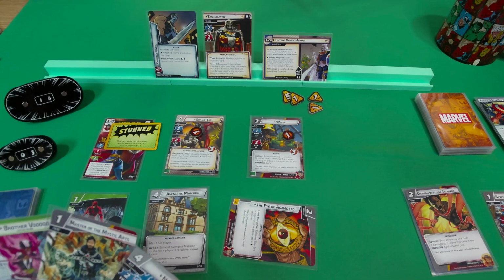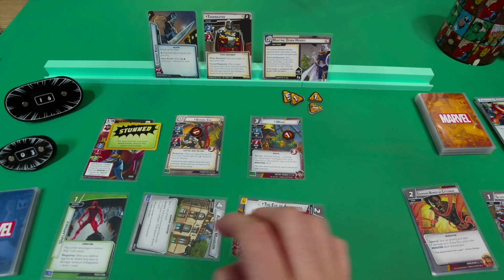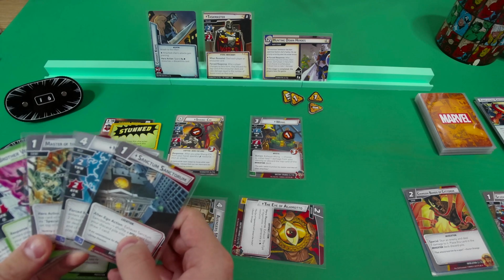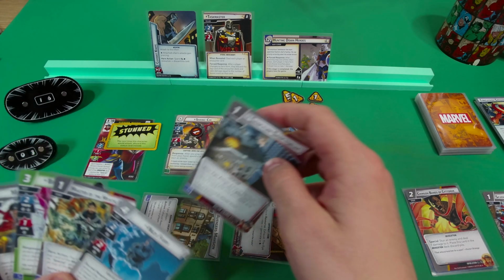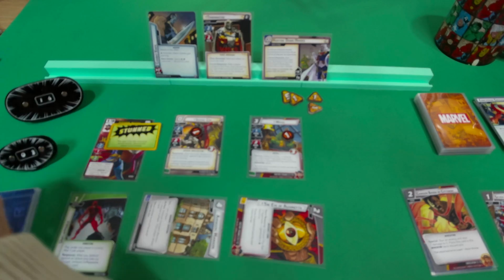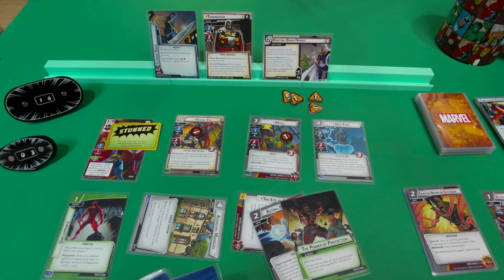But luckily, I'm just looking to thwart here. So it's my turn now. I will draw a card. Sanctum Sanctorum. Could be good if I'm going to Alter Ego. I think I'll just play Nick from this spot. Nick comes in, draws me 3. 1, 2, 3.